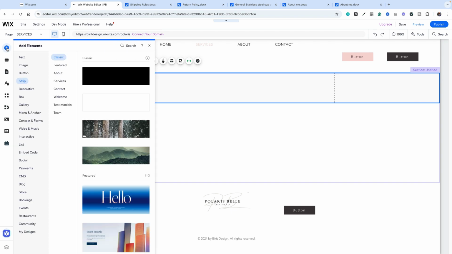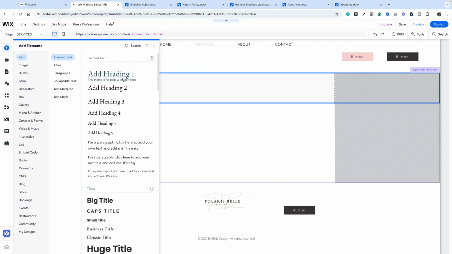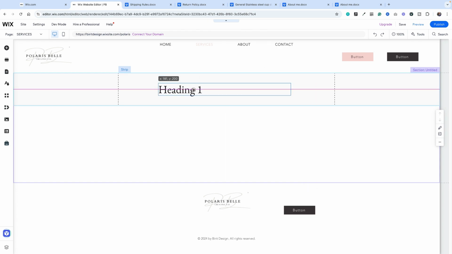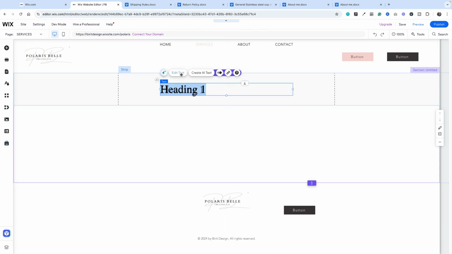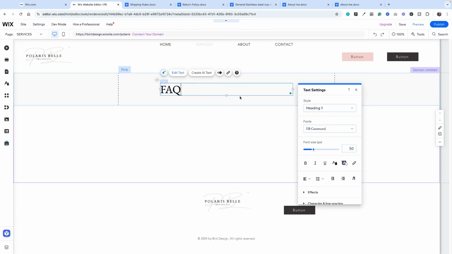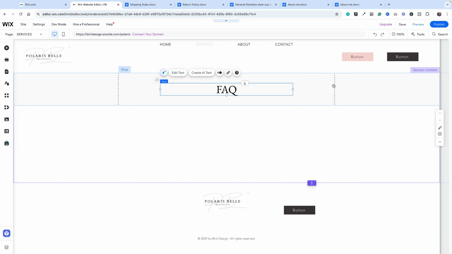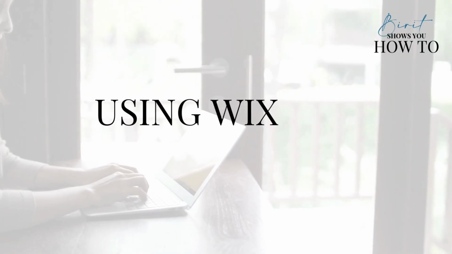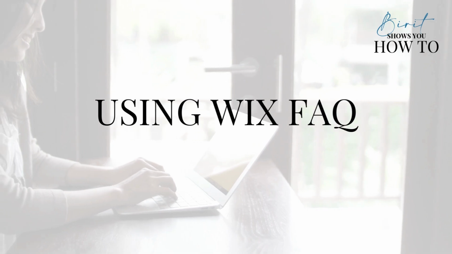So I'm going to add text, and we'll add the number 1 heading on here. I'm going to center it, I think, and we'll add FAQ. And I'm going to center that. I'll put a background picture here and make it look nice, and probably add some animation so this slides in. Here's where you'd see your animation. I'm not going to do that right now because I'm not sure what I want it to look like quite yet. So I'm going to add the FAQ function in here.